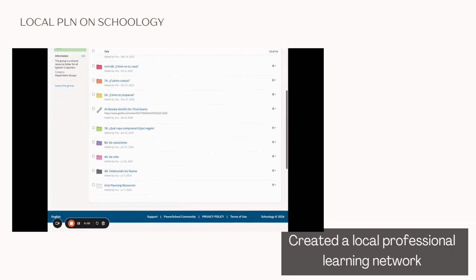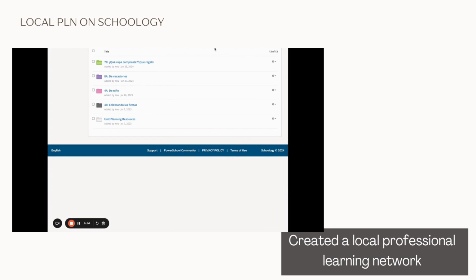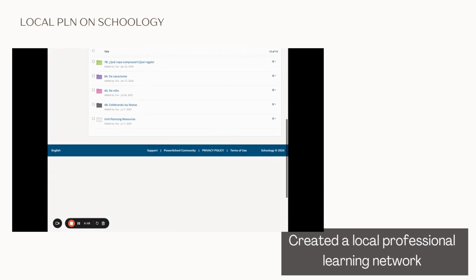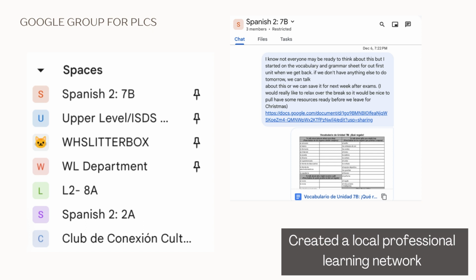And this just highlights some of the things that have been put in and the ways that teachers can go through. There's even a place where teachers can reflect on the units. Okay, and then another thing that I did for my PLCs is I learned about Google Spaces and introduced my team to Google Spaces, and we've been using those in our PLCs to support collaboration.